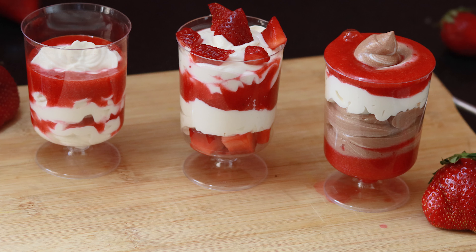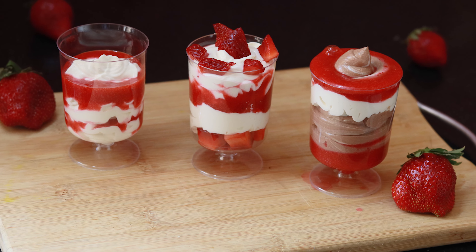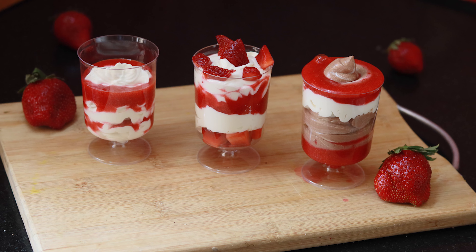You can prepare it from easily available ingredients. It is full on macros too, and it can be had guilt free. Whenever we talk about desserts, we are a bit guilty of having the quantity. But here you can have it because it is full on macros. You can have it as a porridge too. Hello and welcome to Magic in My Food. This is Jyoti Dalmia. Let's begin with this lovely, delicious keto Mahabaleshwar strawberry cream.